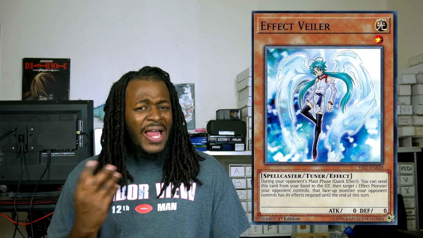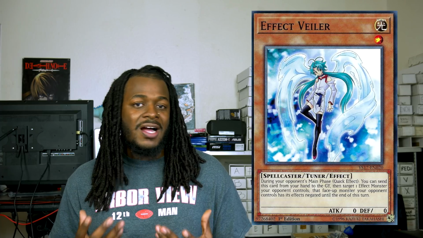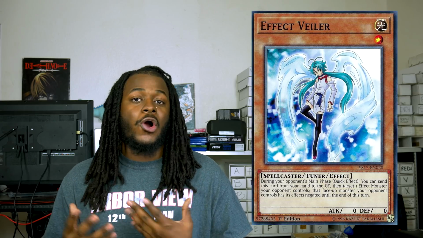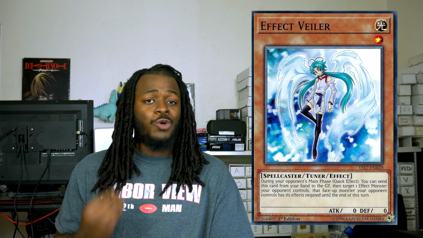Now, the reason why this card is so good is because, unlike Ash Blossom, Joyous Spring, Ghost Bell and Haunted Mansion, you don't have to activate Effect Veiler as a direct response to the card's activation. Later on in the chain link, if you just decided to, hey, I'm just gonna ditch this Effect Veiler on that opponent's monster, you can. And that's what gives Effect Veiler a little bit more versatility over some of the other hand traps on this list. You also couple that with the fact that Effect Veiler is a level 1 light tuner monster.